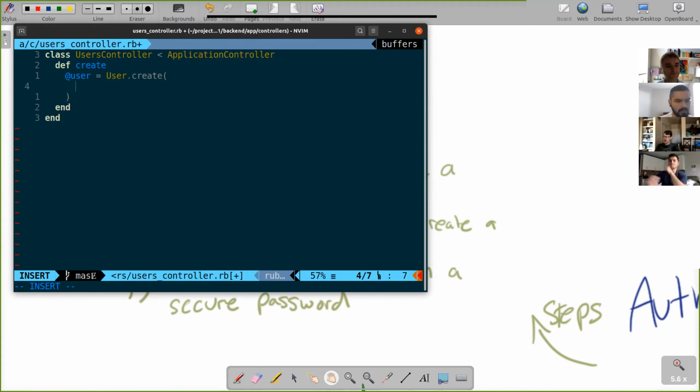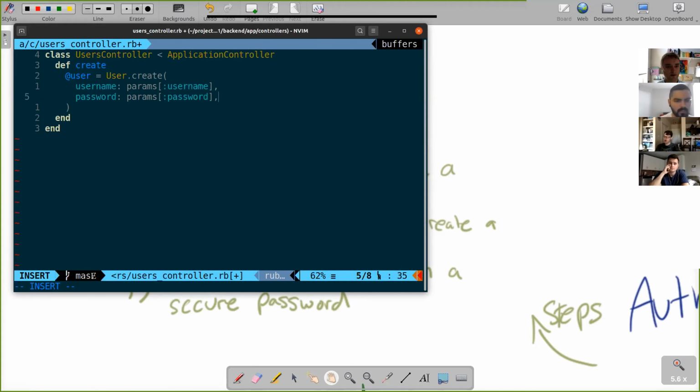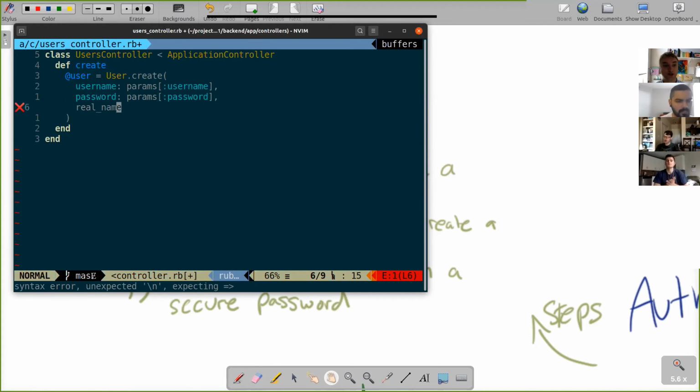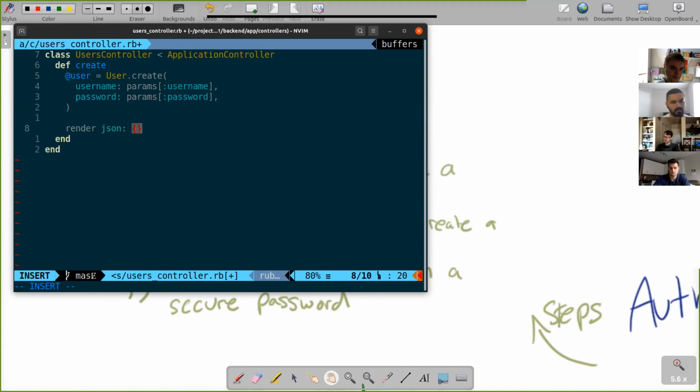We're going to take in a username and a password. But this is just a regular Rails model. We can put whatever else we want on here. We can have real name, age, whatever we want. It's not just limited to those. And then we're going to render the response. Cool. Step 2 done. Really that easy.